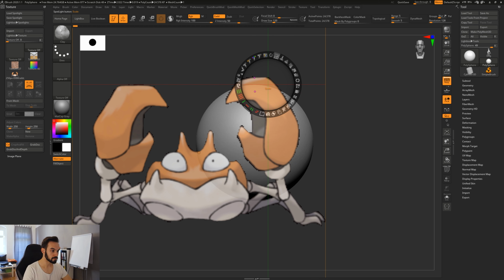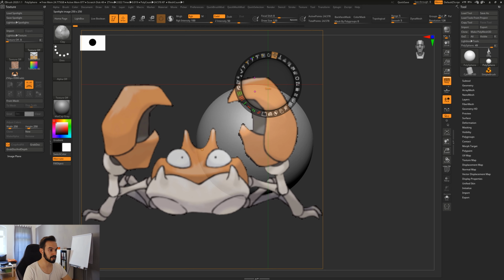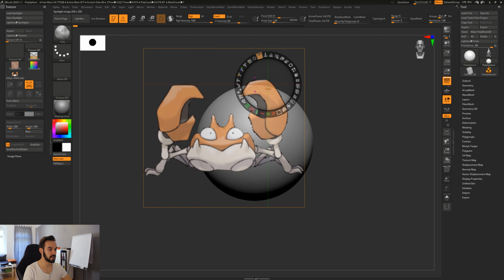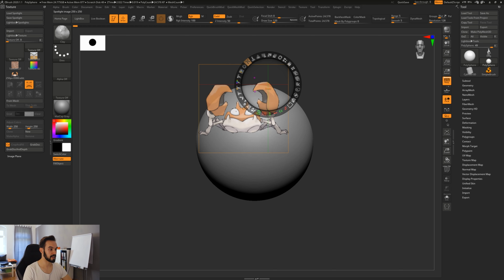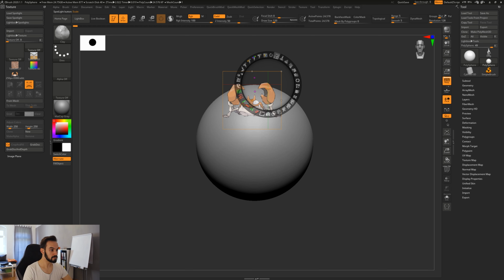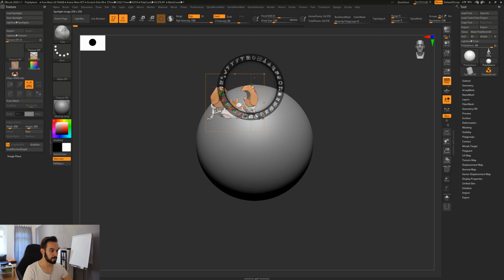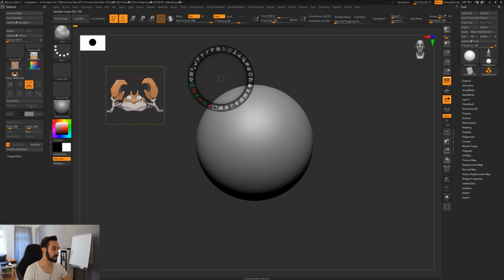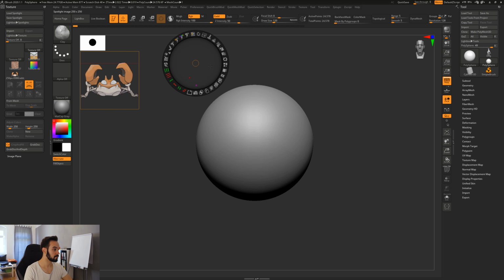And on the outer ring, you have all different kinds of options. For example, the scale. When I click on scale and then rotate to the left, Krabby gets scaled down. And by clicking off the center, I can move Krabby wherever I want him to be.